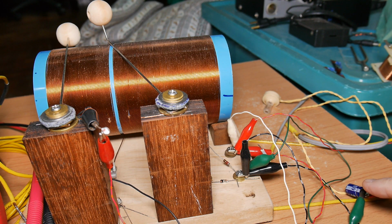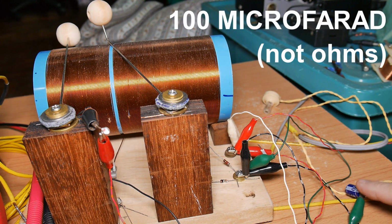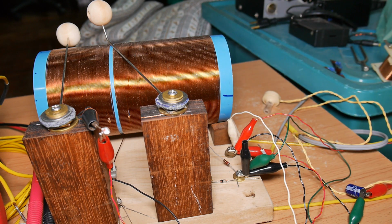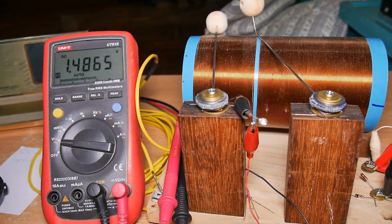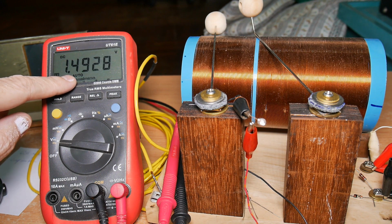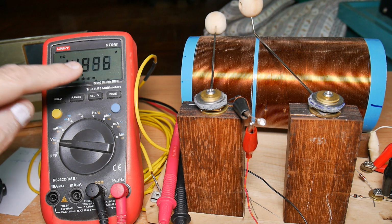And what I've done is I've added a capacitor, 100 ohm capacitor, connected across the earphone jacks. And let's see what that gives us. Looking back over this way, we're getting now about 1.5 volts. We were getting, I think, about 1.2 before without the capacitor. But now we've got 1.5 volts.